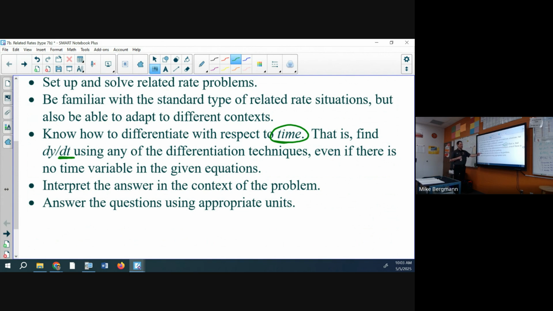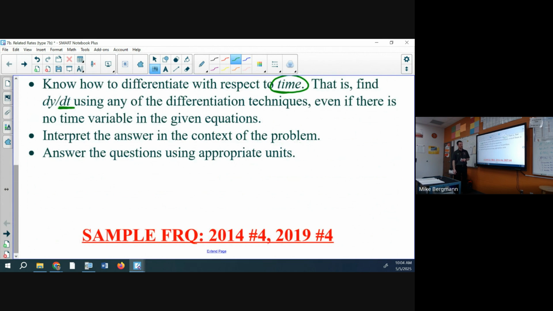You have to make sure you can interpret the answer in the context of the problem. Obviously, using units is going to be important. That's an important feature, that you make sure you're using the appropriate units as you go, and that you can use different rates. Potentially it's a second derivative, so it's feet per second squared if those feet per second are changing as time goes on. So interpreting your answer and then using appropriate units is so important on these different questions, because all of these are going to have some sort of context behind them. You've got to use the appropriate story problem.